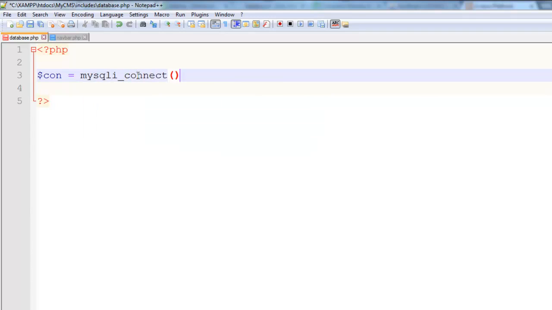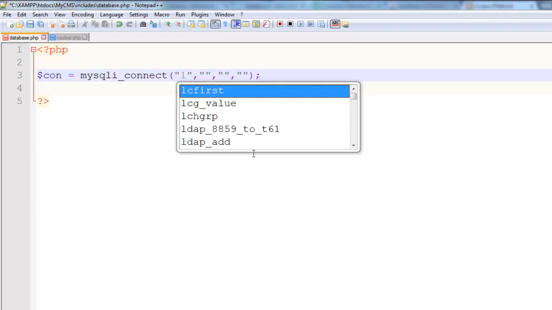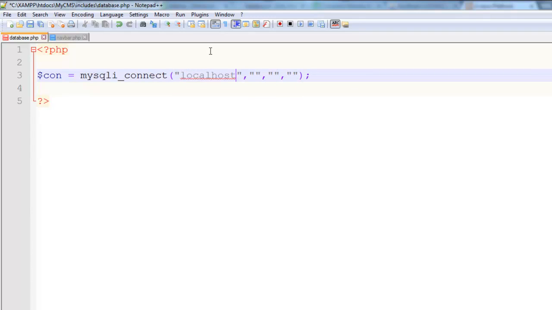And after that, inside these two parentheses, you have to write two double quotes, then a comma, then two double quotes, then a comma, then two double quotes, then a comma. You have to write localhost in the first two quotes, and after that root is the username, and the password field will be empty for localhost, but you have to add the password when you upload this project to an online server.